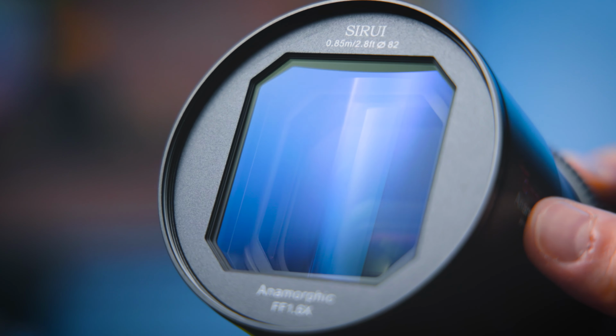Obviously the barrel length is going to change from lens to lens, but when you mount them on the camera, these gears will always line up in the same place. They all have the same barrel diameter and front filter thread, and all of these things are going to make swapping these lenses on a really big built-out camera rig way easier. And just taking a look down into the lens barrel there, you'll see those cyanish blue coatings on those cylindrical elements. Those are going to give us those signature blue streak flares.